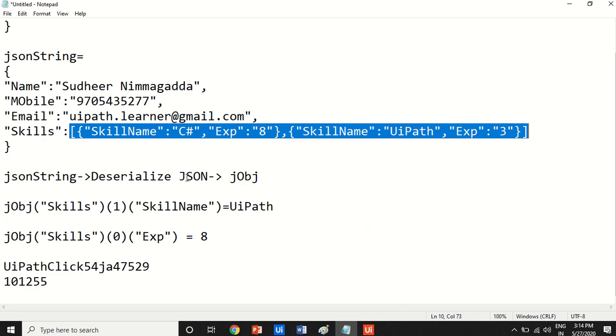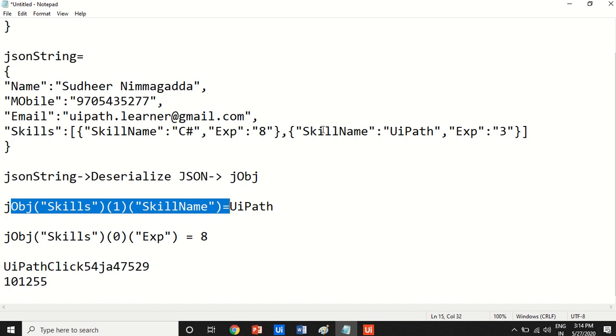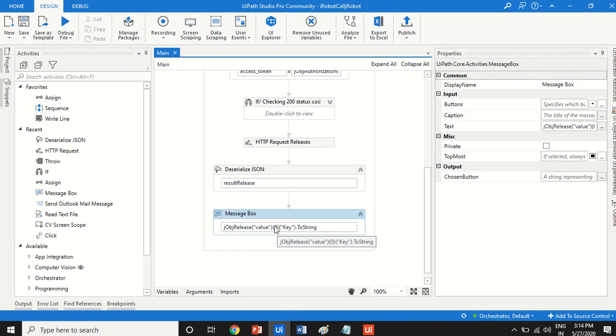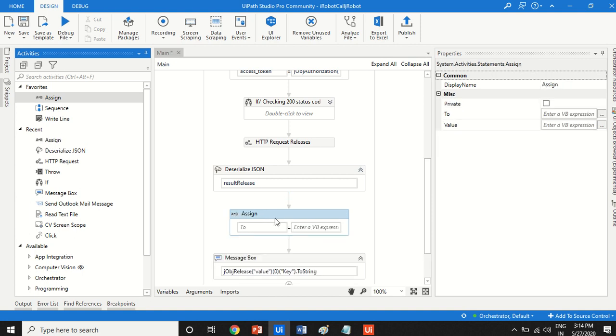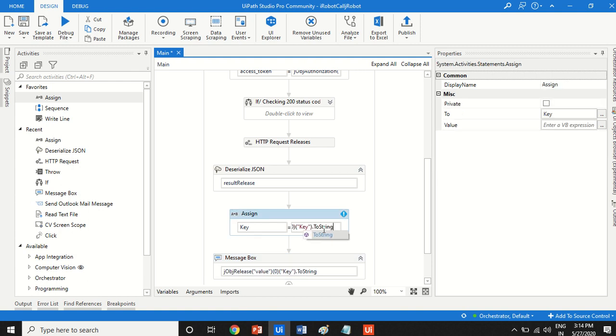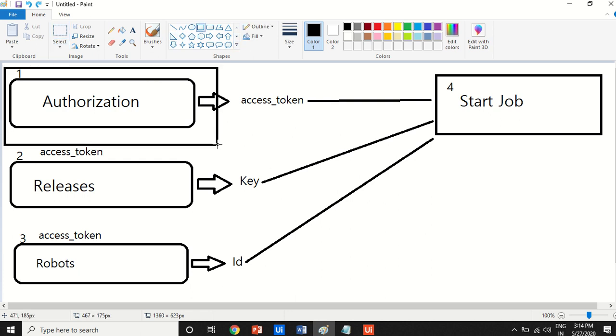It is the same concept as how we got skills, the 0th experience, skills first item, that is the second item, and skill name. In the same way: value, the index, and key. Now we'll just assign this key to the key variable. Assign the same thing, copy this one. Now the second part is done. The first part is done.